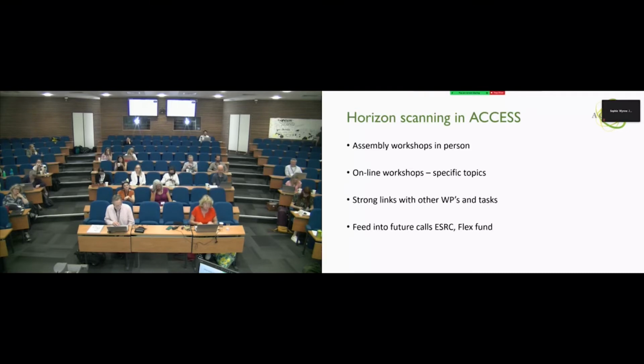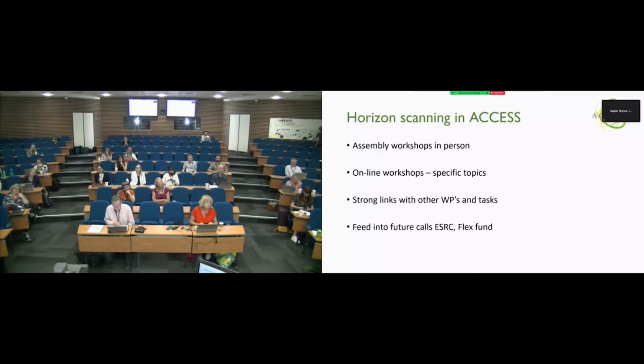I don't want to say that now because it might shape you too much, but we will come back to that later on. Horizon scanning within Access is a specific set of tasks, but it also feeds into a lot of the other work package tasks within Horizon. So we will have assembly.